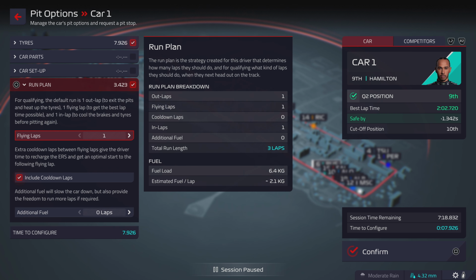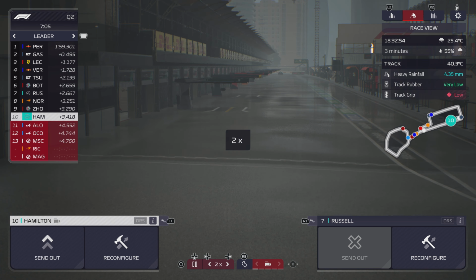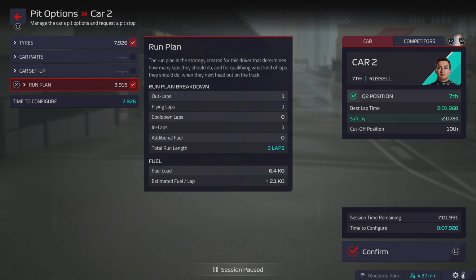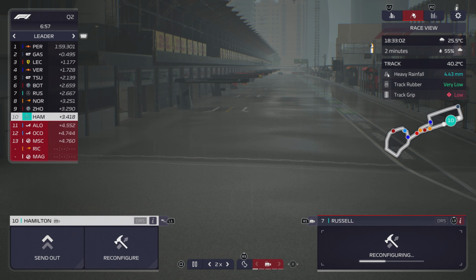And we're going to take that little bit off the top of the fuel, and then we're going to configure. Want to slow it down so when we do the configure, it doesn't run away from us. Fresh wet tires, and we're going to take that little bit of fuel off the top right there, looking good, and reconfigure.